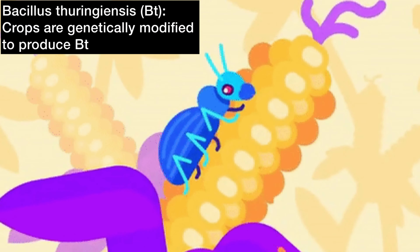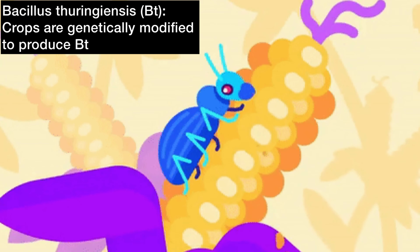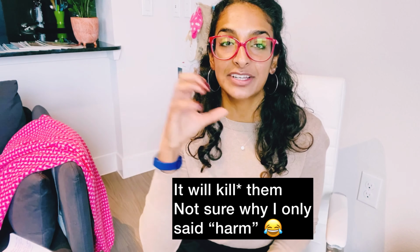I want to talk about one herbicide and one pesticide that are commonly used in GM products, and the first one is glyphosate, commercially known as Roundup. Glyphosate is put on crops to protect them against weeds and insects, and it's able to kill the weed and kill the insects without harming the actual crop. Therefore, farmers can use less chemical treatment. Then there's something else called BT, in which the crop is able to create its own pesticide to resist insects. So it doesn't harm the crop and it doesn't harm us to consume it, but it'll harm the insects that are trying to eat it.